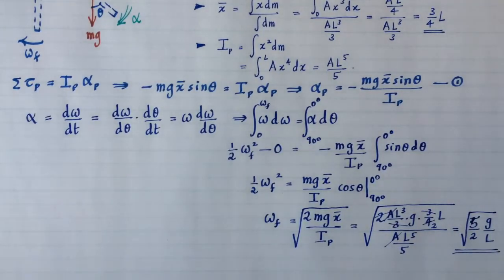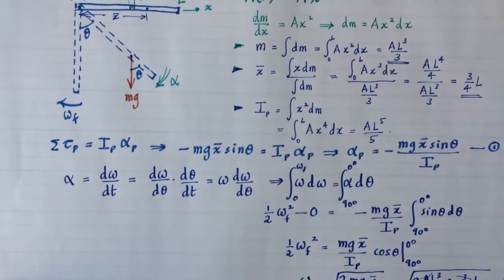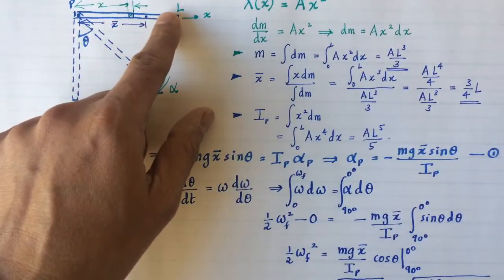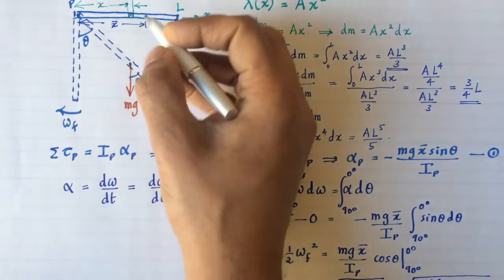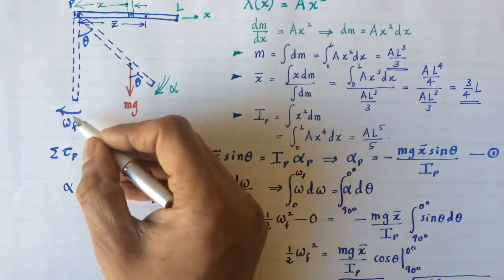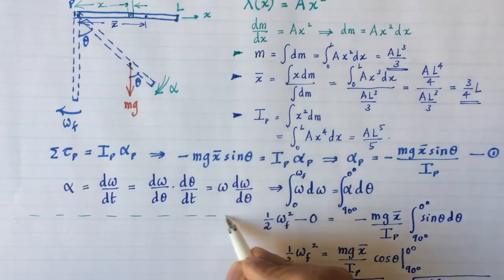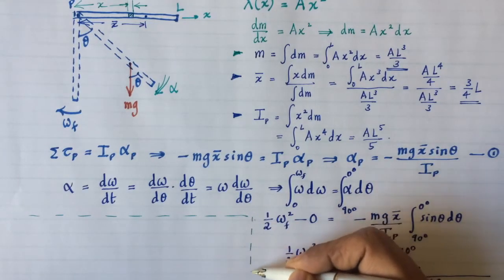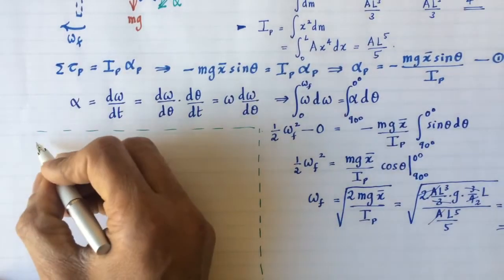Now I want to confirm that this angular speed is exactly what I would have got had I used the energy method. So in the energy method, what one does is we look at the initial energy. Well, that initial energy is all potential, and the final energy is going to be all kinetic. So the potential energy lost is going to be mg times x bar, and the kinetic energy gained is 1/2 m omega squared. So let's try that as a confirmation of what we've just done. Okay, so here's a check.